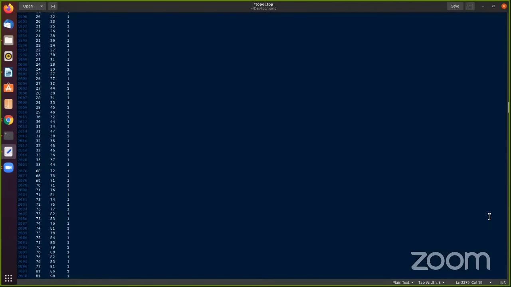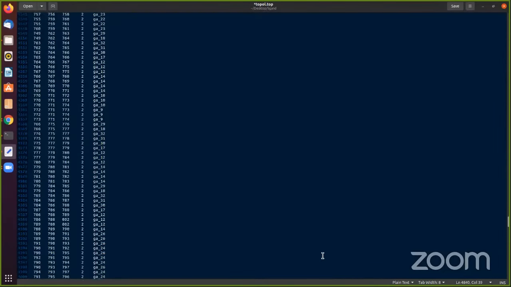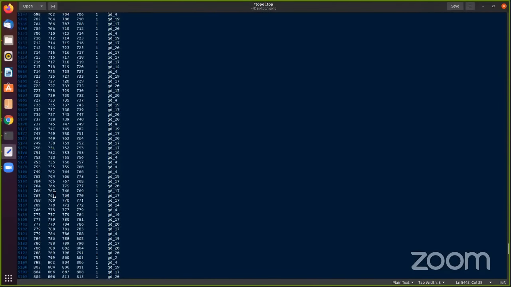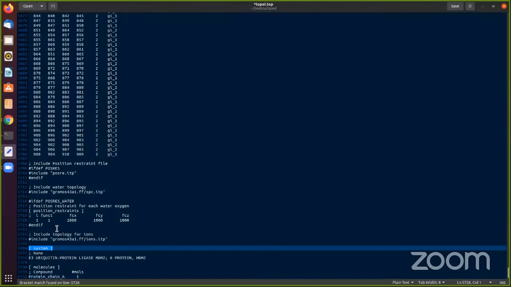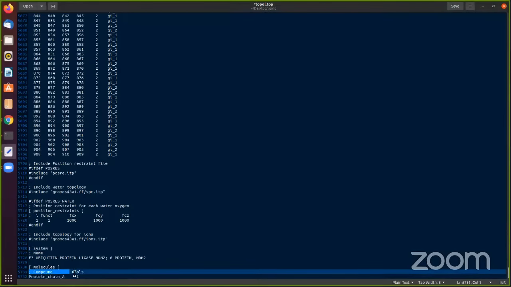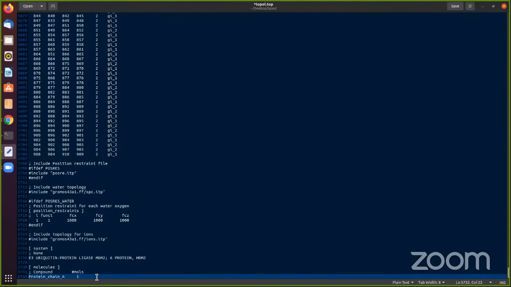It's a very big file, but you can directly come to the end of this. Here it will show you what other things are being used apart from the protein topology. We are using the water topology because we are using the water models. We are using the ions topology because we are going to add ions as well, but there is no ligand topology, which we'll be adding a little bit later. And the molecules directive, each one of these is called a directive of the file. The molecules directive will enlist every molecule that you have currently in the system. At this moment, the only thing we have is protein chain A, that's all.